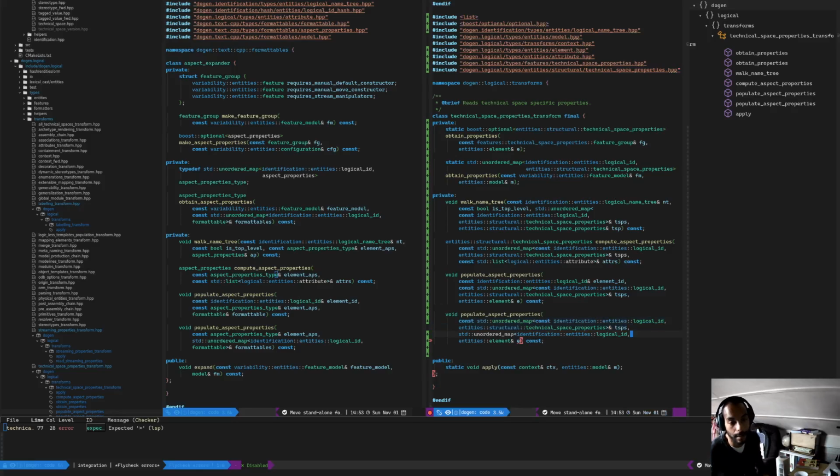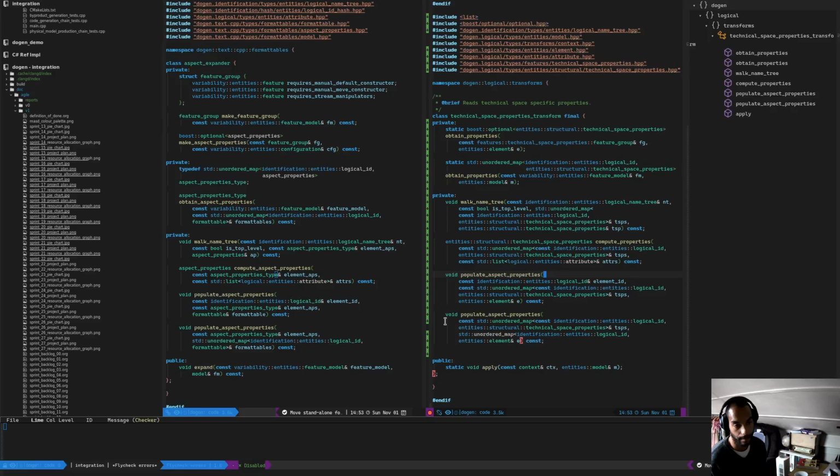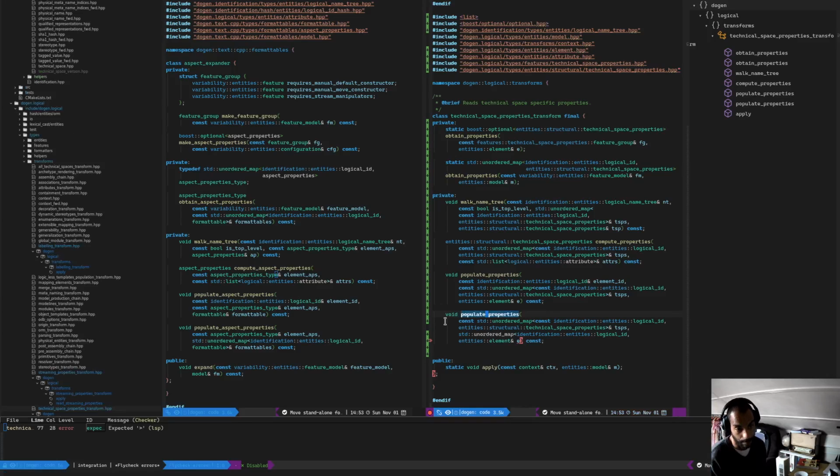Ah, I see. The problem is we had a container of formatables that we're supplying. Right, okay, cool. This is going to be interesting, I think. Right, first let's just get rid of the aspects bit. Right, so the problem I think we're going to have here, I'm just going to use the model, I think.